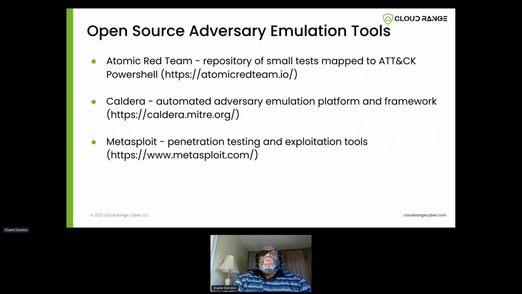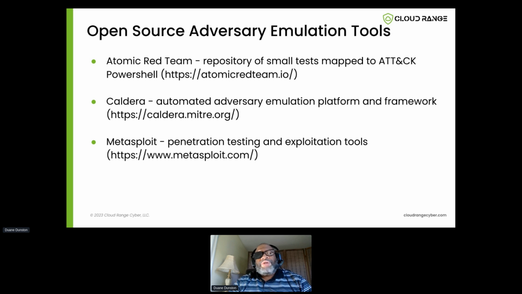And these are three tools you can use. One is the Atomic Red Team. So if you are in a Windows-only environment, that may be more appealing to you, because Atomic Red Team are all PowerShell scripts. And the nice thing about this is that you can chain these attacks so they are carried out in the manner in which that threat actor carried out their campaign. And keep in mind that you don't have to emulate every single activity of that threat actor. You can carry out a subset of those. And the atomicredteam.io website has thorough documentation on how to use Atomic Red Team for threat emulation.